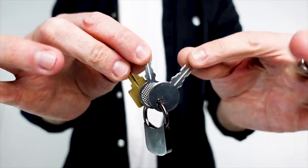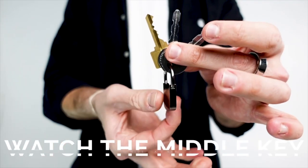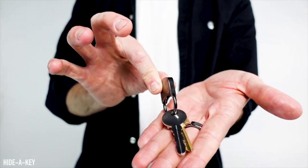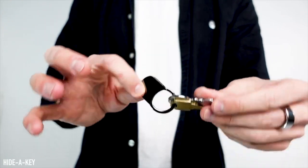This is a coin trick really, but done with keys. Now think about that. It's done with keys that are on your key ring, so it's always there. It's ready to go. This is proper EDC, everyday carry stuff. And I've got it on my keys. We'll explain that in a little bit of detail in a minute. But again, I'm trying to cut the time down a little bit whilst also waffling a bit because that's my USP. I waffle and ramble. Yes, unique, but maybe not a selling proposition.